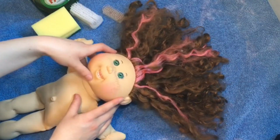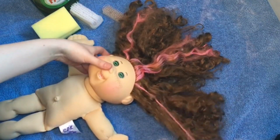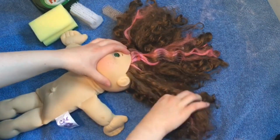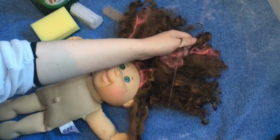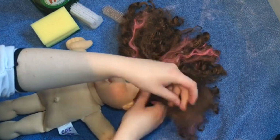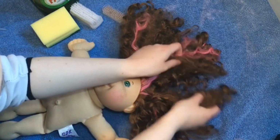So now what I'm going to do is take the dolls that have brushable hair and try and brush my fingers through the hair. And I'm going to put it into sections to try and help to get all the knots out. And this can be a bit of a struggle, but just try your best.